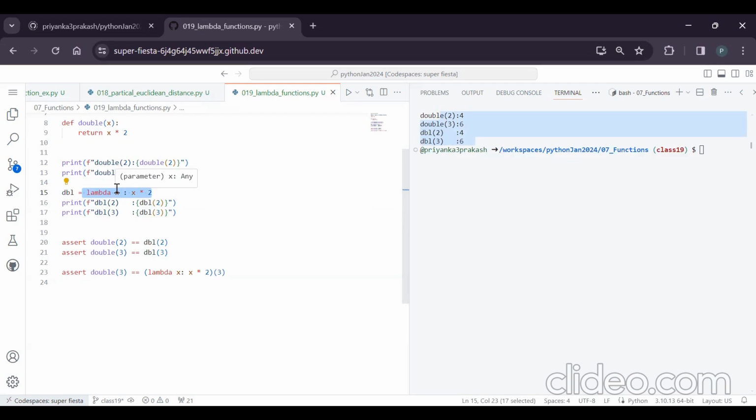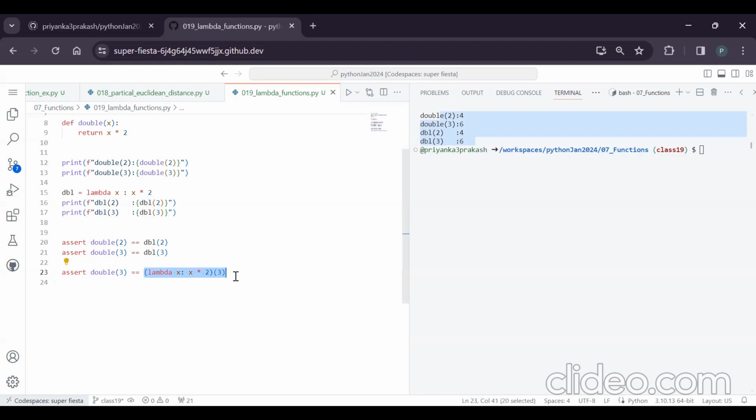In reality, we will not use a variable every time. Lambdas are suitable whenever you want a logic to be executed only once. If you want to use a function only once or twice, there is no point in rewriting it every time, right? In reality, they will execute like this, without even using a variable. Here, see, lambda x: x * 2, and this entire thing was placed in an enclosure, right? I told you about the enclosure scope. And for that, you are passing 3 as an argument.